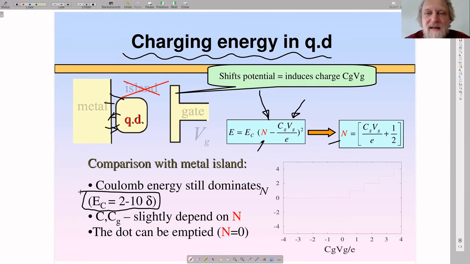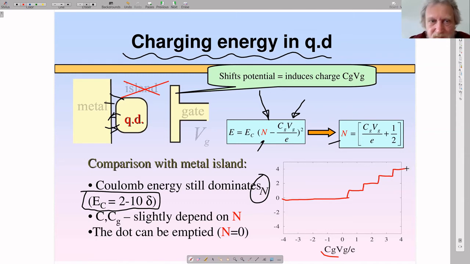So here, at least on this slide, N is the total number of electrons in the dot. This red curve is almost invisible. So at some gate voltage setting, there were no electrons in the dot. Then I put some in, and that goes in a step-like fashion, like this. I believe this answers your question. N is the number of electrons in the dot.